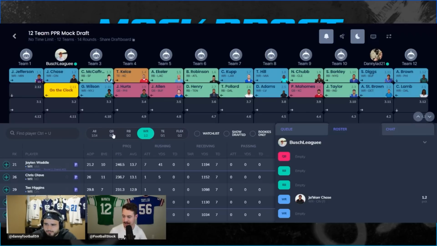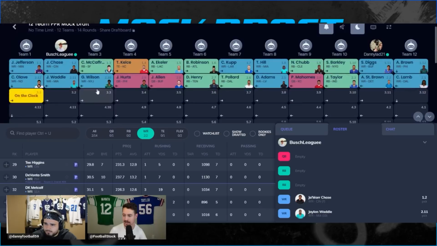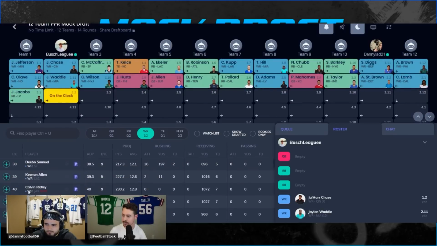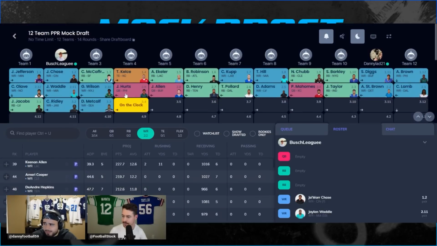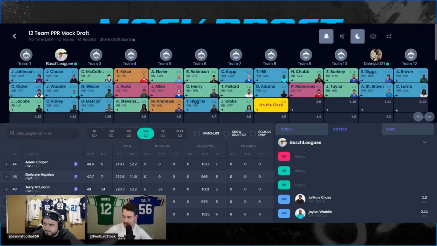I'm on the board here. My best available wide receiver is presumably Calvin Ridley, but I think I can get him on the way back. So I'd probably favor Jalen Waddle here. And then I also could consider a Mark Andrews there at the 3-2. I'm going to take Jalen Waddle and then probably Calvin Ridley on the way back, though. Yep, no, I like that start as well. Calvin Ridley would have been a guy I targeted if he had fallen. Yeah, he probably wouldn't have, most likely, but definitely makes some sense.